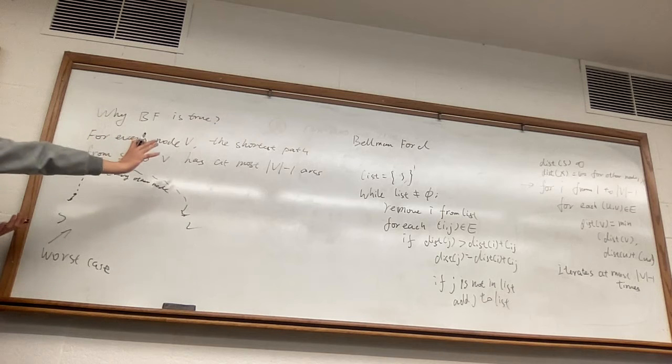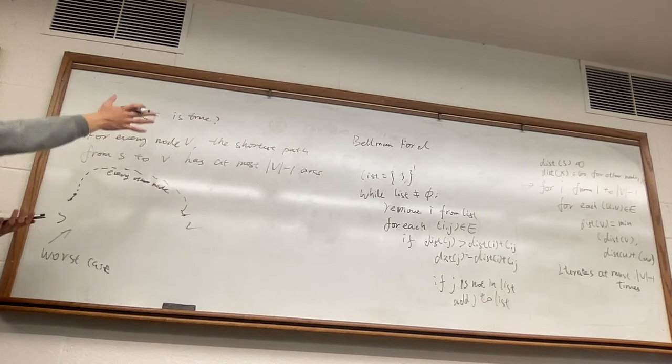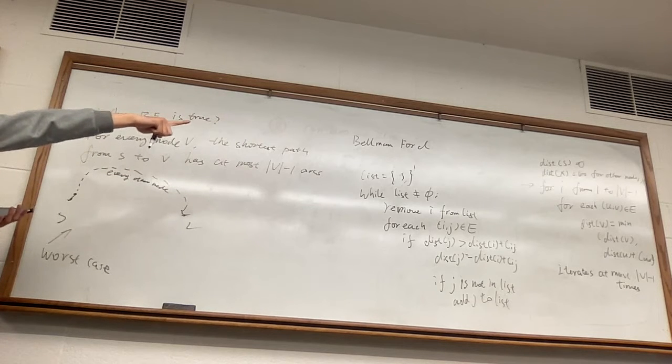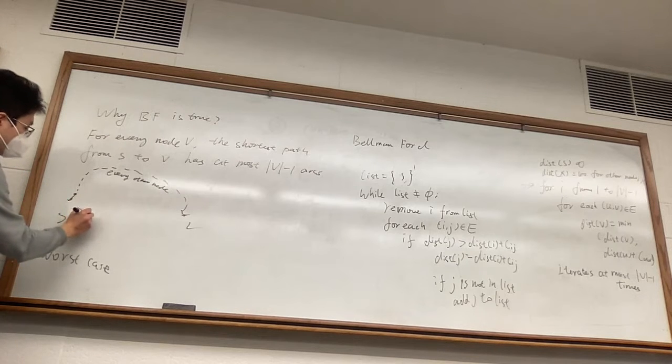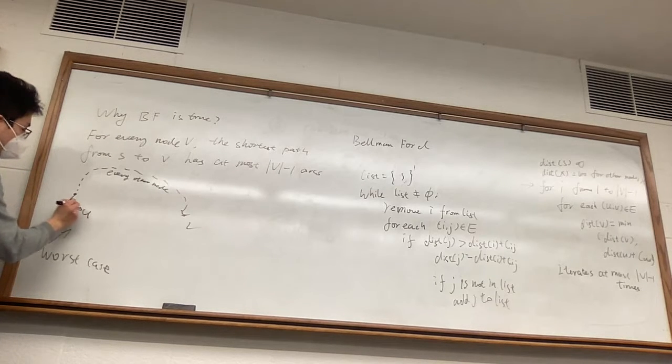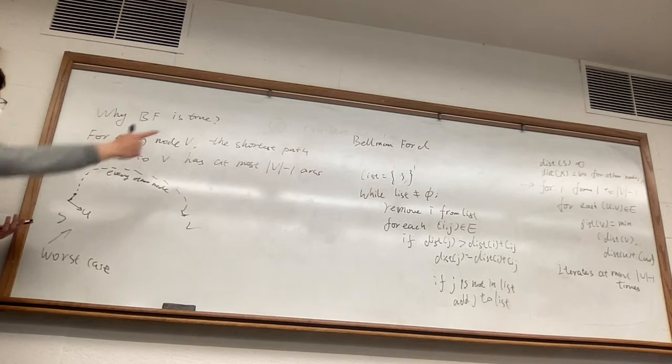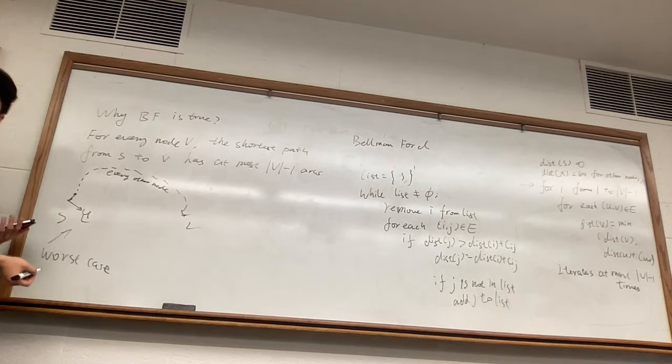So how can we interpret this? Look at the for loop that I have written there. When I equals 1, what can you say? You can say that for those nodes whose shortest path from S to itself has length 1, they are done. Suppose from S to U, you go from S to U, and this is already the shortest path. Then when I equals 1, this node is done.